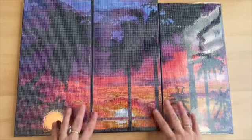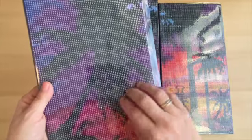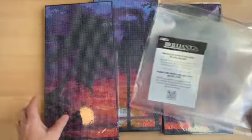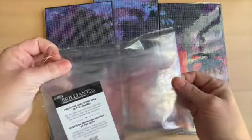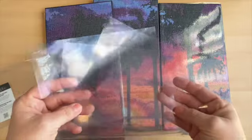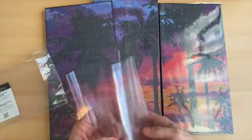Now, with these three panels, this plastic, if you notice, is stapled to the back. So this plastic is just the protection for shipping. What comes with the kit is these protective sheets. So when you go to do your canvas, you're going to remove this, and this is going to be almost like our release paper sheets. I think there's three. Yeah, you can tell, there's three. So they're very slippery, and that's what you would put on afterwards.